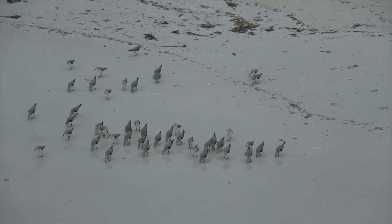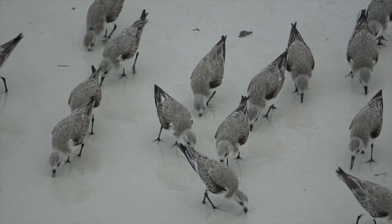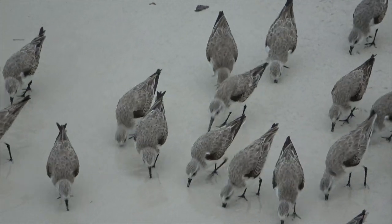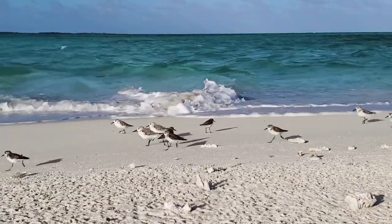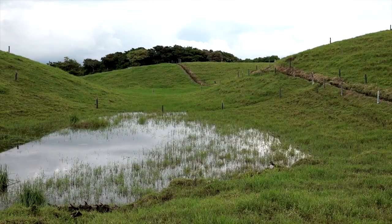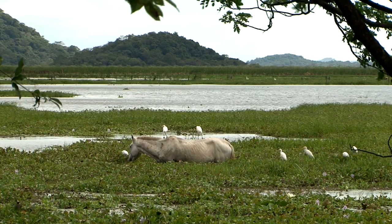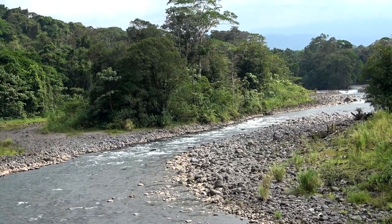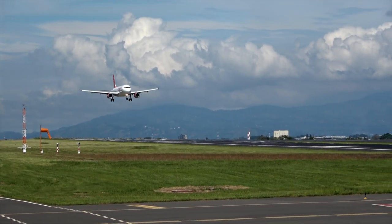Shorebirds can be found in a variety of habitats, depending on the species and available options. The ocean's beaches have mollusks, insects, and worms buried in the sand. After flying for all those thousands of kilometers, it must feel good to get out and walk. Depending on the species, shorebirds like freshwater ponds, flooded fields, marshes of all kinds, riverbanks both sandy and rocky, gravel bars, and a few species like the nicely kept short grass areas around airports.